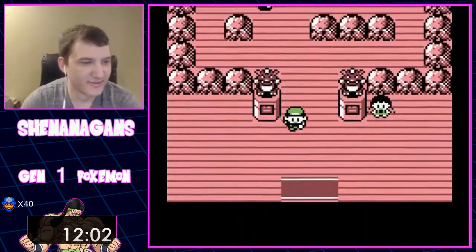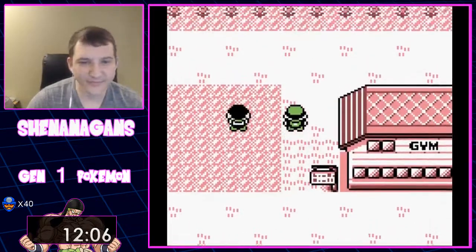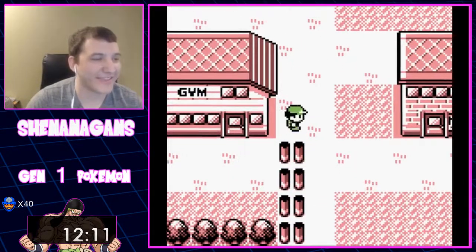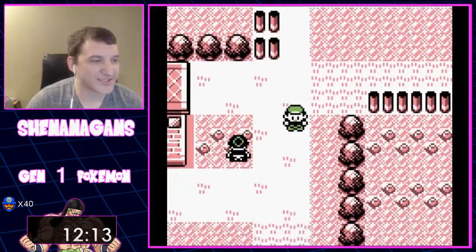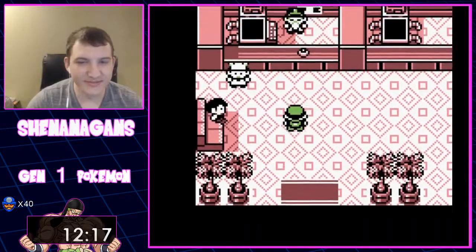Alright. That's the first badge down. I don't even have a timer open. Yeah, save before Agatha. I basically just keys Agatha there. Just went right in.